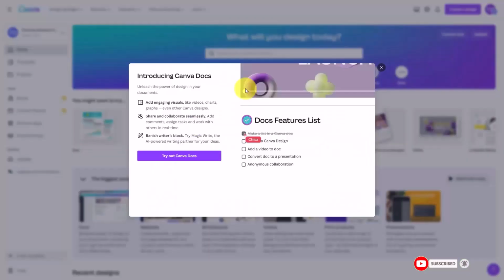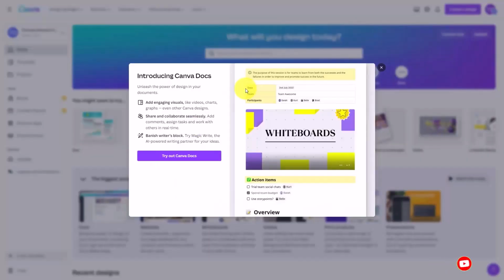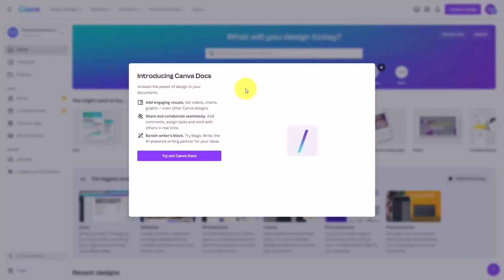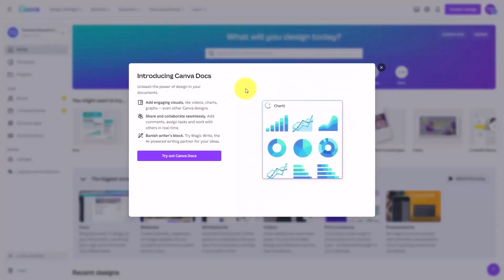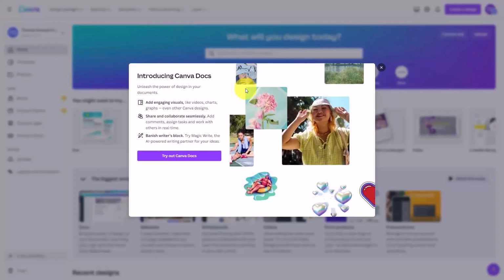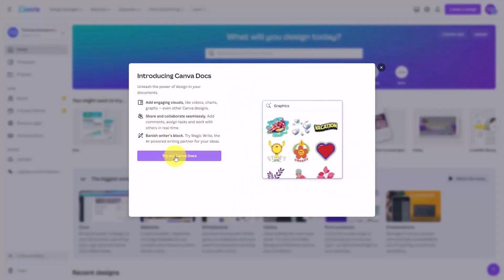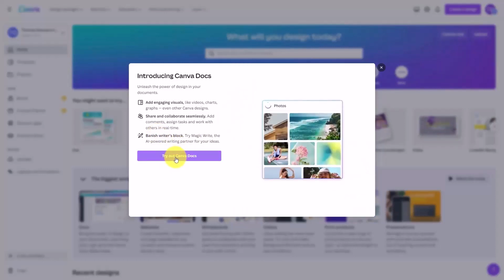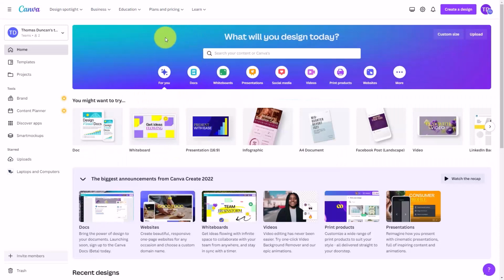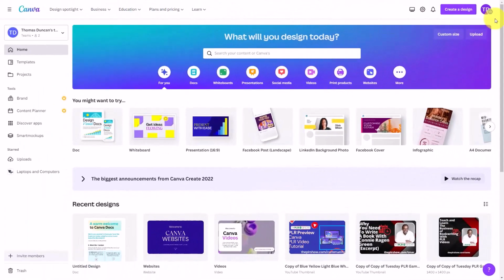Now, it's important to note that when starting the process, this video started out in Microsoft Edge. However, this screen did not appear where you would be able to click on this area that says Try Out Canva Docs. And so we are going to click on this dialog that says Try Out Canva Docs. What you'll notice now in the Google Chrome access to Canva is that there is a button here that says Canva Docs. Once we do that, upon logging out of Microsoft Edge and logging back in, we then see the button on our dashboard in our account that says Canva Docs.